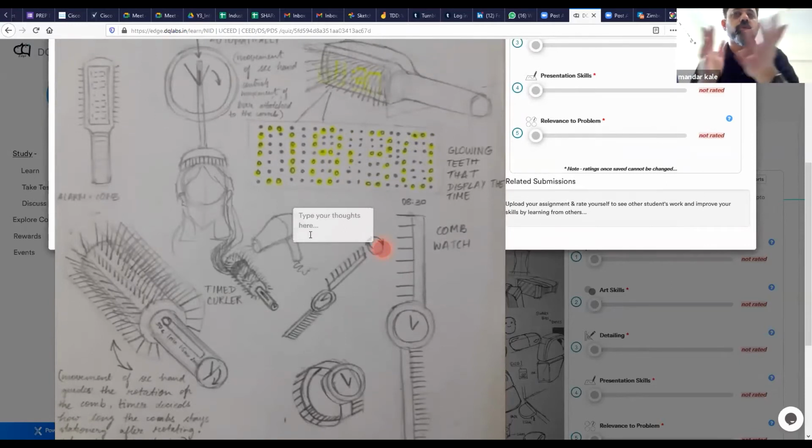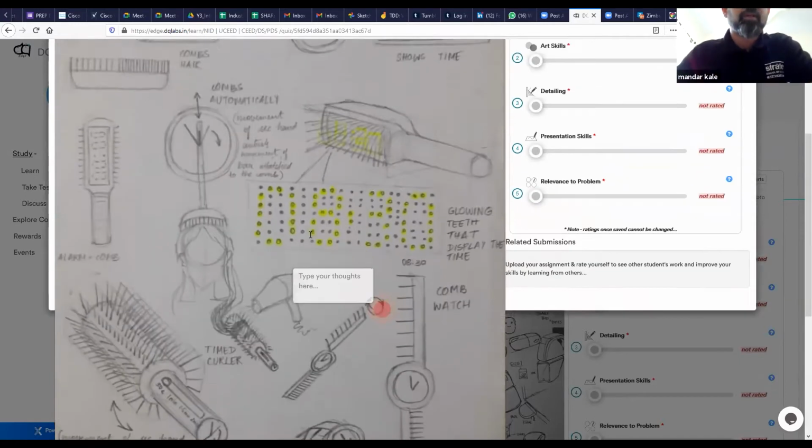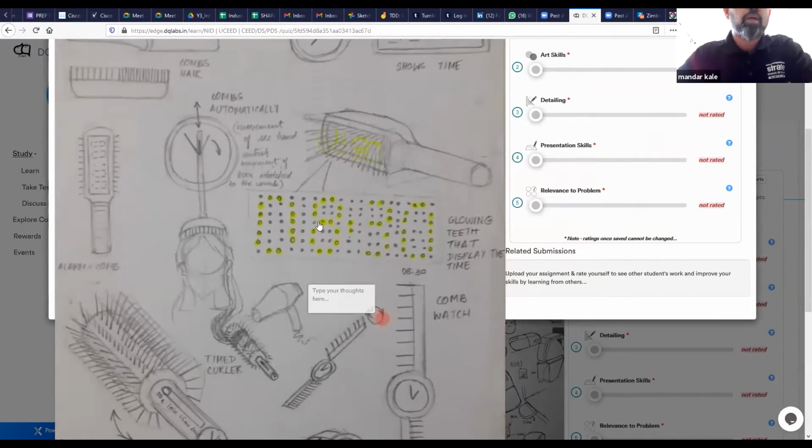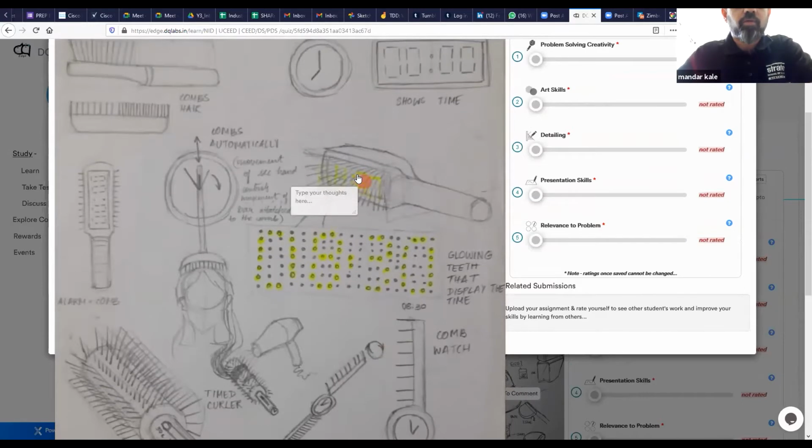You're at maybe stage 2, where you see some interesting thoughts, some interesting ideas here. Think of, so let's say here you have a normal looking brush comb, right? And then you have all these dots. Think of what else could it be which could make it more interesting. Do you want to keep the shape of the comb the same, or do you want to change it, should the shape communicate this new feature also? So can it be something which is quite flat?